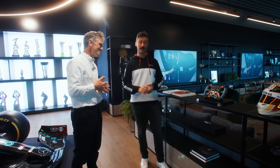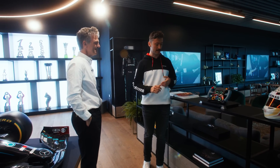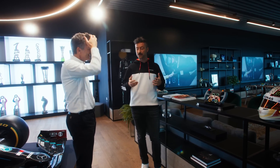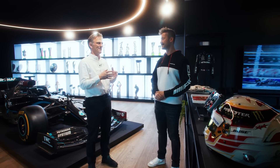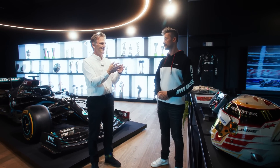I got a little taster of that today because I was lucky enough to take a step into your simulator here at the facilities, with a little more recent steering wheel. It was just so overwhelming seeing all those switches and imagining how well your drivers engage with all of that and drive the car at race pace. I couldn't do it. I think sometimes I feel sorry for racing car drivers — unlike any other sportsman. Everyone who watches someone run a sub-four-minute mile knows there's no way they could do that. And I think people afford them the respect that their skill deserves.